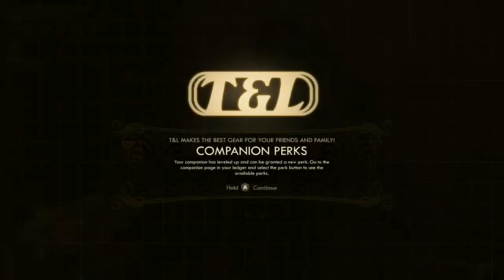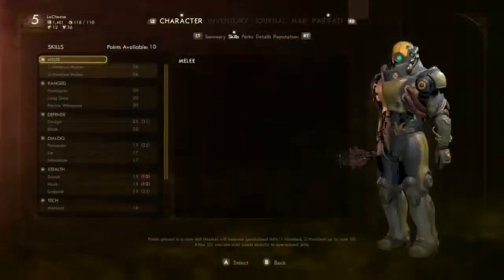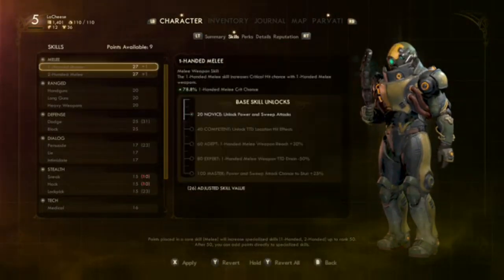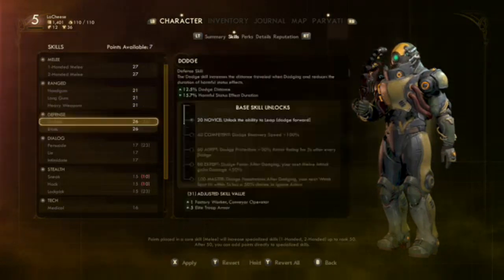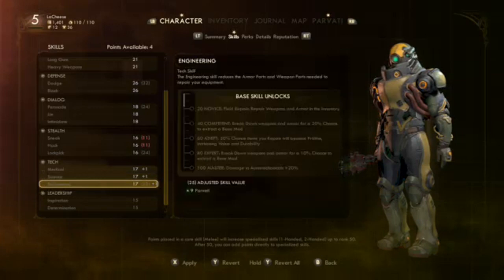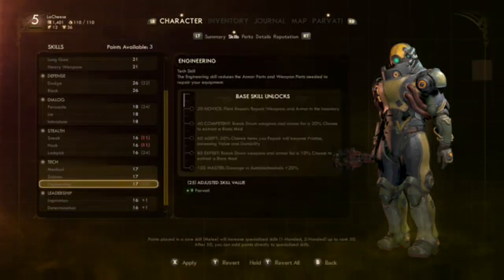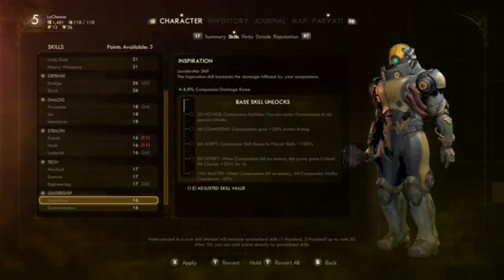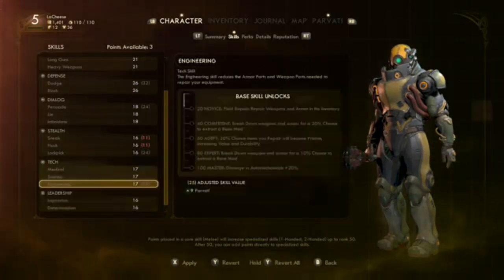Hell yeah, rank 5! Oh, companion perks. Your companion has leveled up. Oh, so she must level up with me. That's cool. Let's check that out. We'll do the same thing we keep doing because it's working. And then we got the 3 left. What does this do? Oh, yeah. Not bad, I guess.